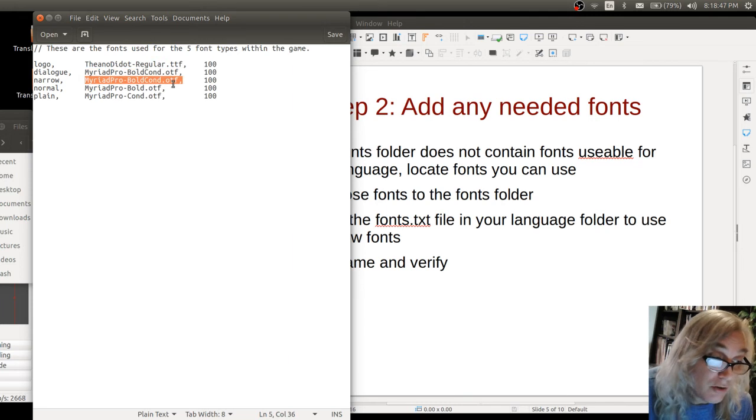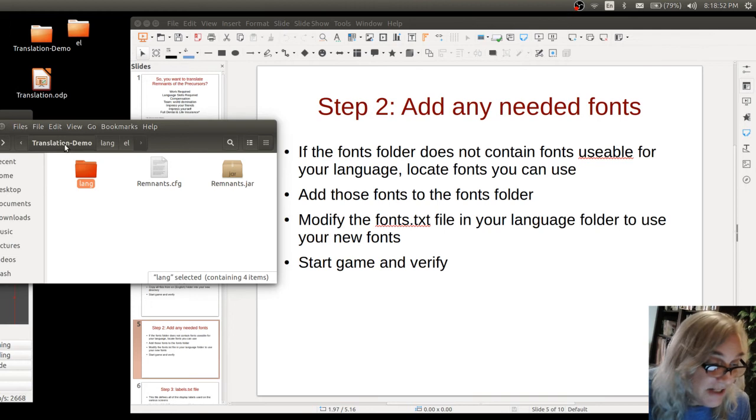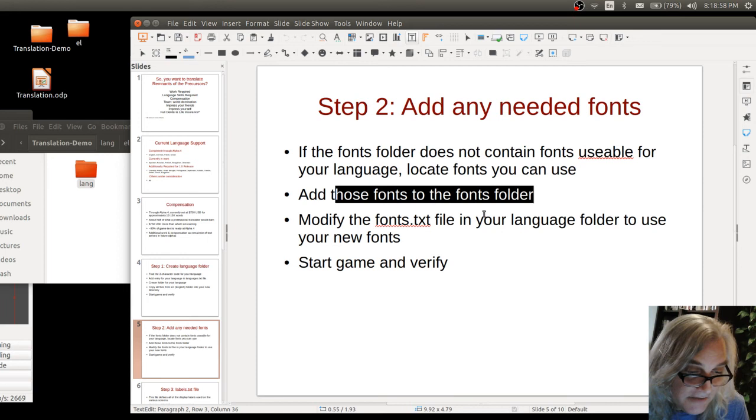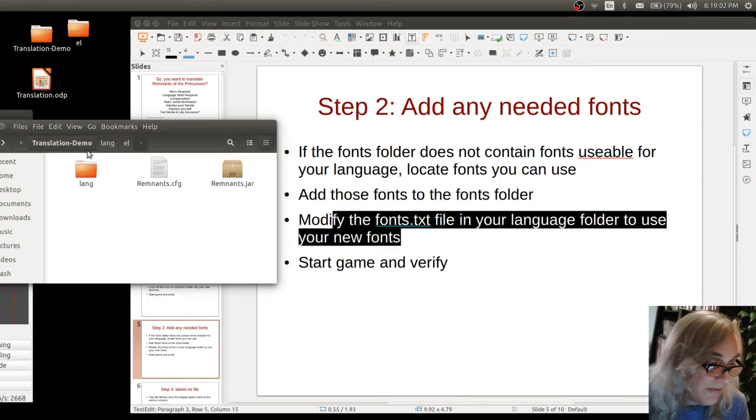So let's start the game up and see how that works out, right? So what did we do? We found fonts that we could use. We added those to the fonts folder, and we modified the font file in the language folder. So let's start the game and verify. Let's see what happens here.